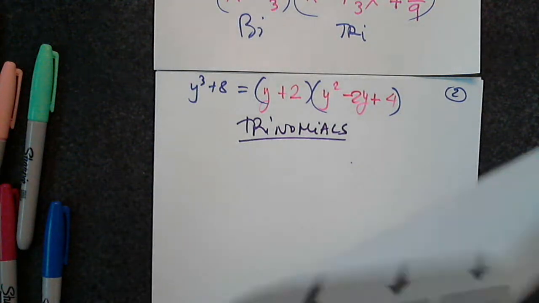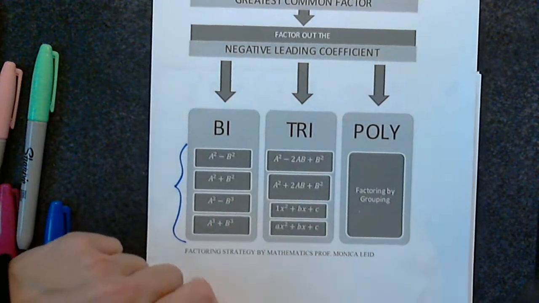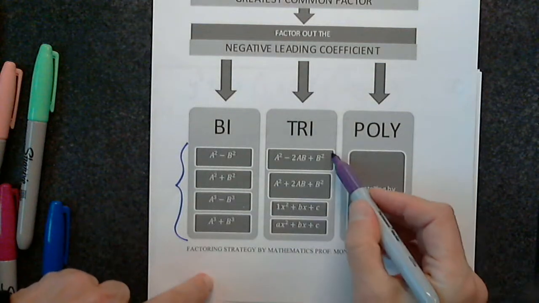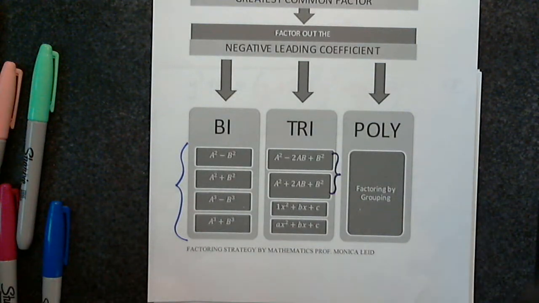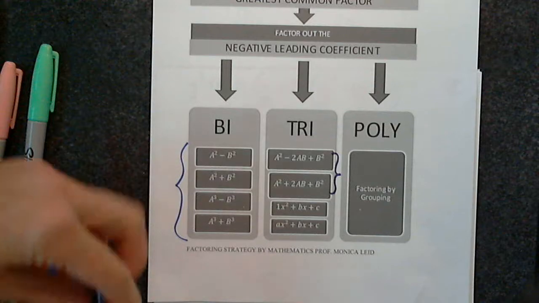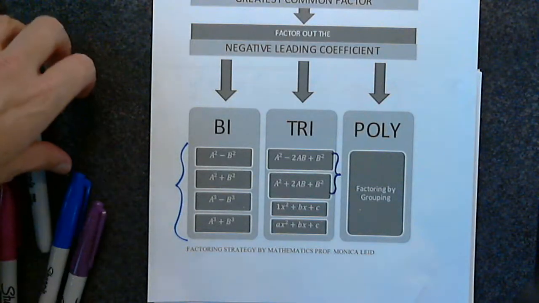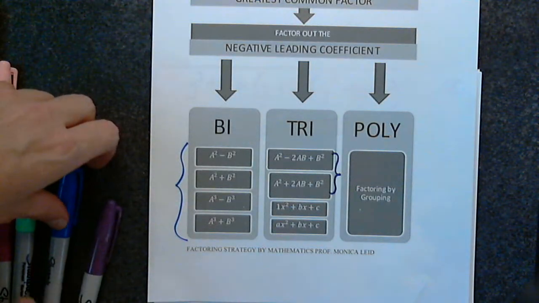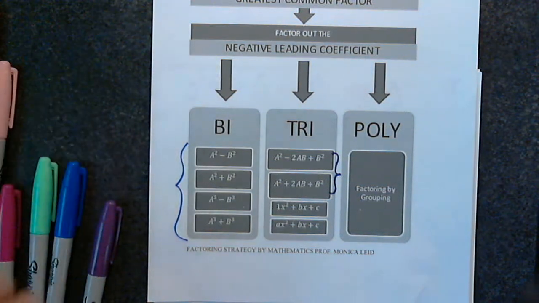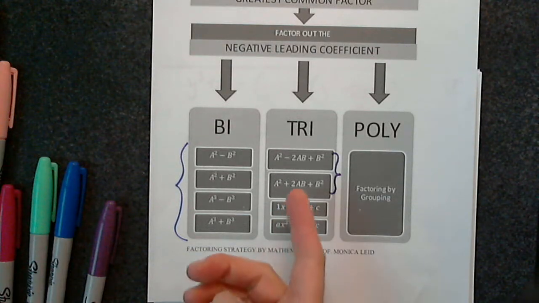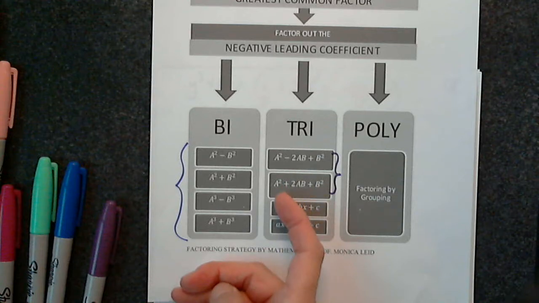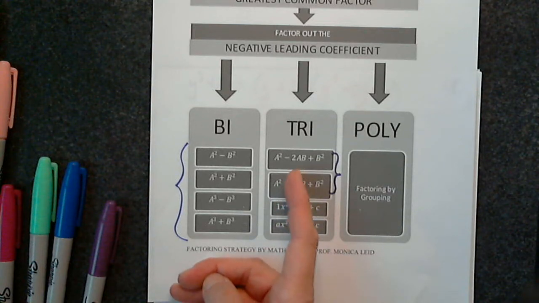Okay, so finally, let's move on to trinomials. Back to the handout. Luckily for trinomials, we only have 2 special products. Have we ever seen these before? Yes, on the first handout. That's why I started with that. Right? What did we say? A binomial squared has how many terms? 3. Okay. So now we're going backwards. We are given the 3 terms, and we're asked to factor this.